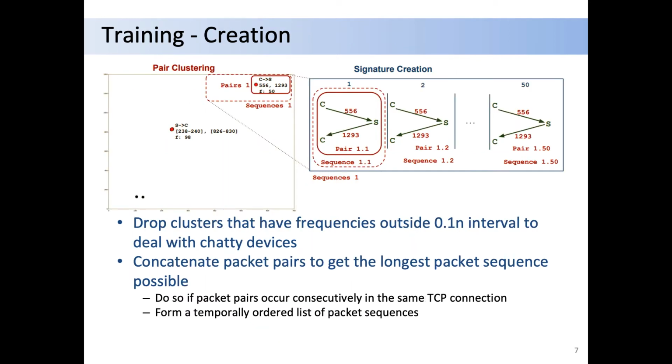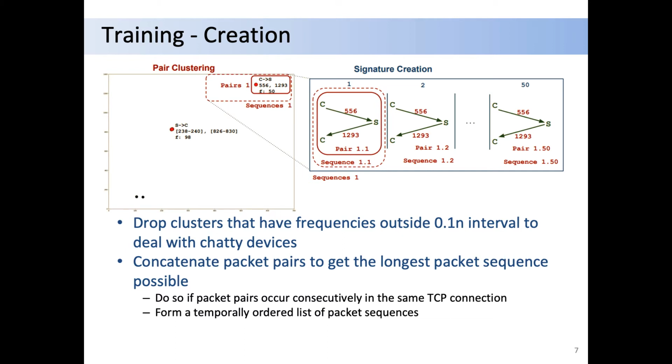So here's a pictorial example of how the clustering works. As you can see here, the DBSCAN algorithm identified two clusters and some outliers. The most important part about the clustering is that just because we have a cluster doesn't mean we're going to actually go ahead and create a signature from that. As you can see here, the frequency here was 98, and the frequency there is 50, so we only have 50 events, so we're going to disregard the 98 in this case, because this is going to be considered chatty communication. So these frequencies that are outside the 45 to 55 window are going to be chatty devices.